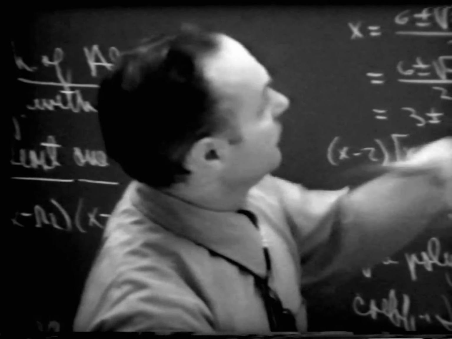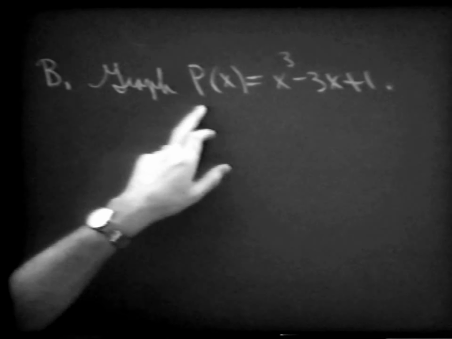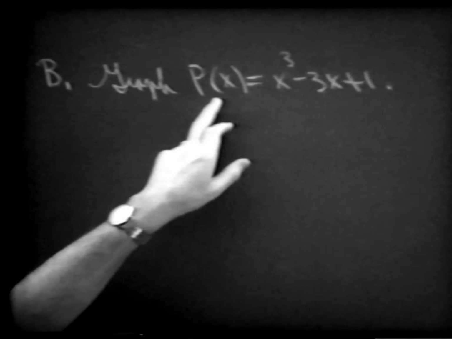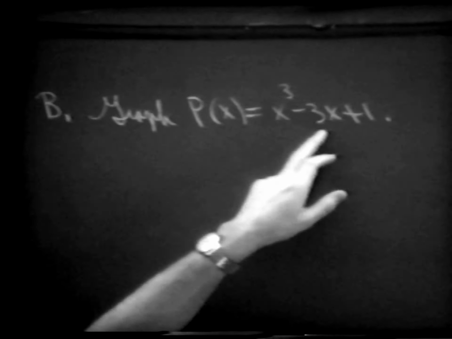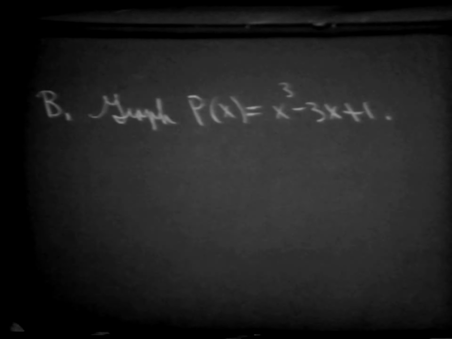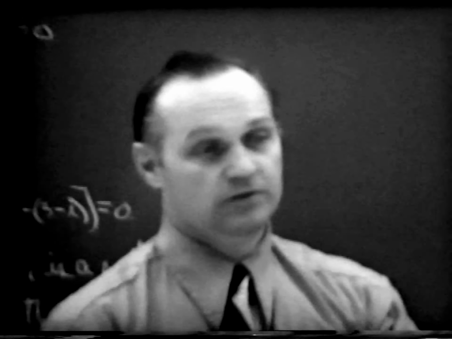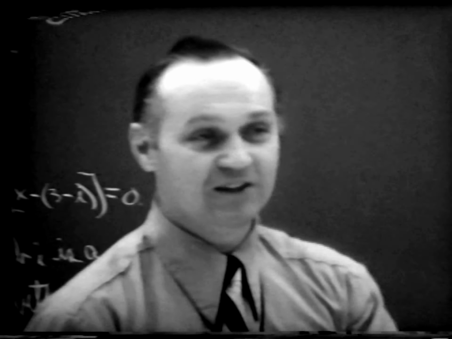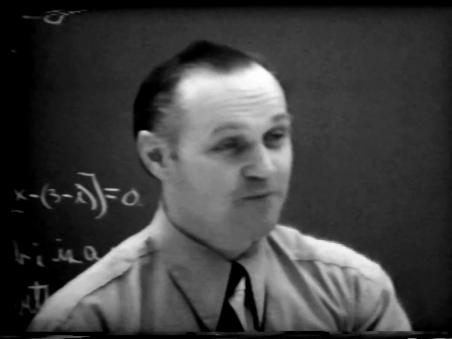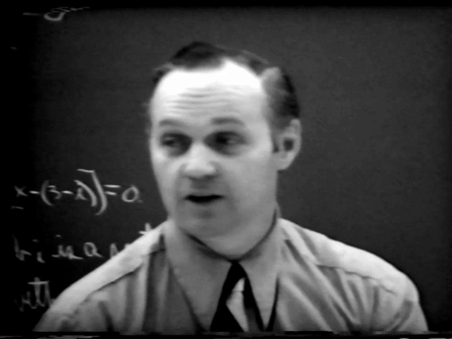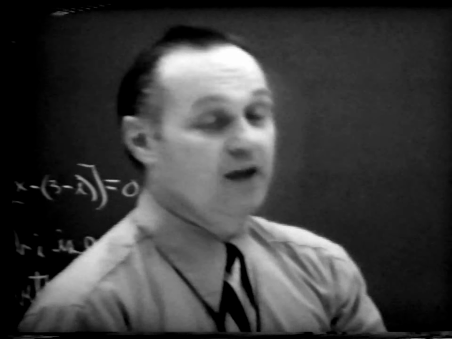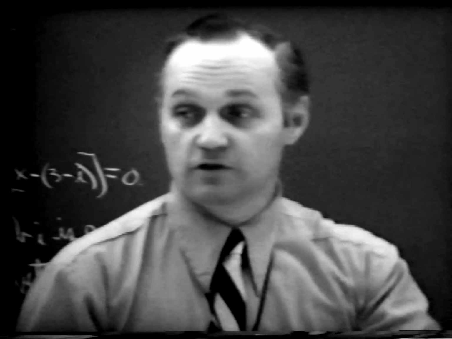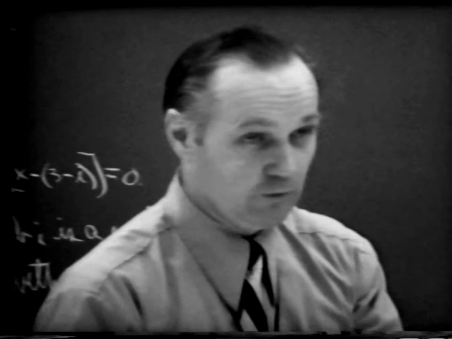Well, let's look at another idea in which we're asked to graph this polynomial, which happens to be a cubic. P of x equals x cubed minus 3x plus 1. Now, we've learned how to graph linear functions, which are straight lines. We've learned how to graph quadratic functions by the completing the square method. It always turned out to be what kind of a graph? A parabola. And now what we'd like to do is consider the graphs of polynomials of degree greater than 2. And here we have, for example, a cubic.